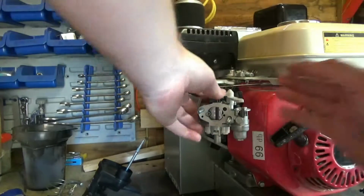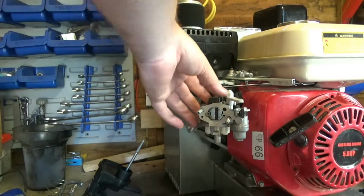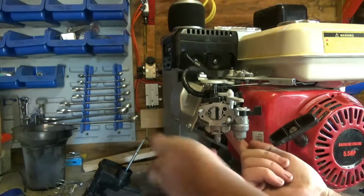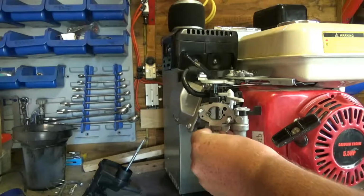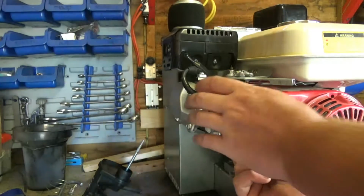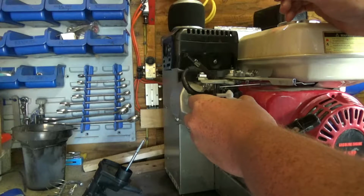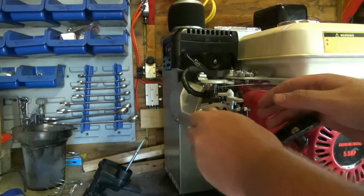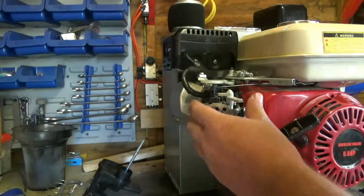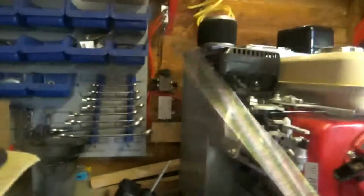I would disconnect you, but I can't really get to disconnect you. I don't want to be disconnected there, because... Let's see if the float works, actually. So the float works, as you can see, the fuel's on. If I release the float now, fuel should start coming out. Which it does. Oh, and it sounds like we've got air ambulance coming into land again. Jesus, that's pretty tight on there. I wonder if I can just clean you in place, just with the blow gun and some carb clean.